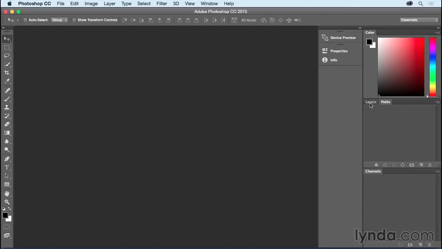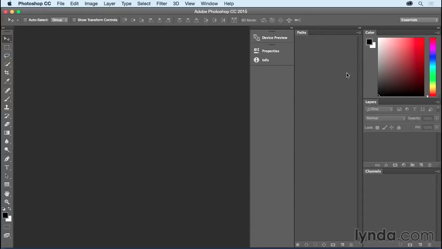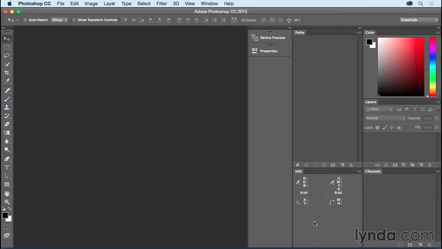If I want to add additional columns of panels, I can select a panel and then drag it in between. Now we see the cyan line going up and down vertically, and when I release the cursor, it adds that as an entirely new column. If I want to drag another panel and add it to that, I can click and drag, and when I position it at the very top or at the very bottom, I'll get that cyan line where I can release the cursor and nest the Info and the Paths together in the same column.